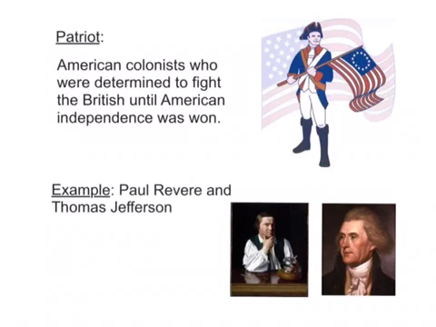Our next key term is patriot. This is an American colonist who was determined to fight the British until America won independence. An example of this is Paul Revere and Thomas Jefferson. Make sure that you use these examples, key terms, or draw a picture in the far right-hand side of your vocabulary chart.